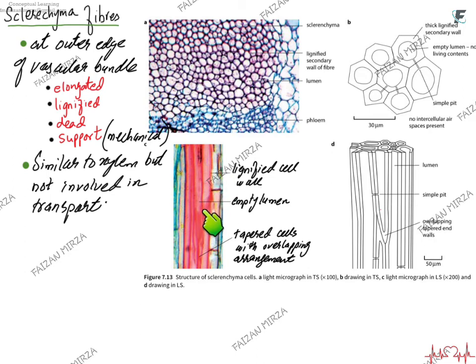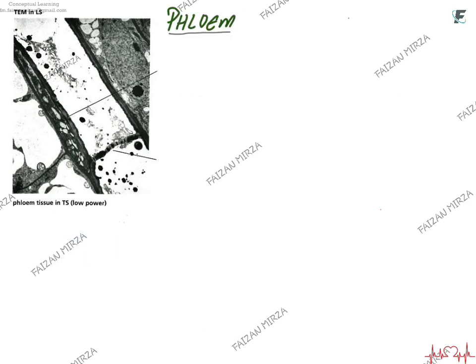the cross walls are not removed altogether. In xylem the cross walls are absent, but here this cell ends in a slant, so that this cell fits onto the other cell, and both cells have this tapered cell wall at the end. The tapered cell walls with the overlapping arrangements are the characteristic feature of sclerenchyma, and they provide a good fit for the sclerenchyma to fit in closely together, so that they can provide the mechanical support which they need to.